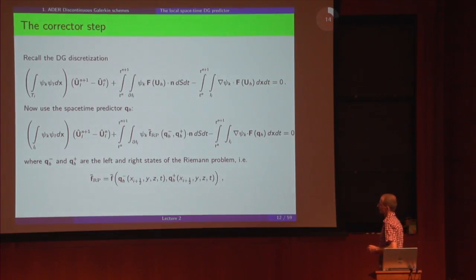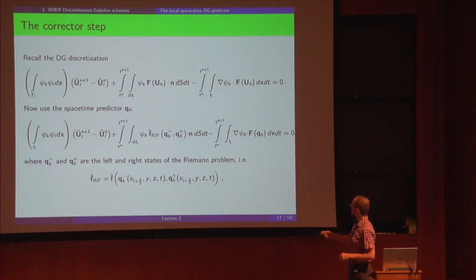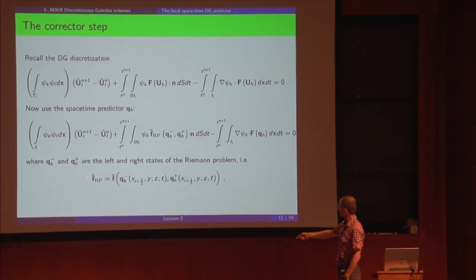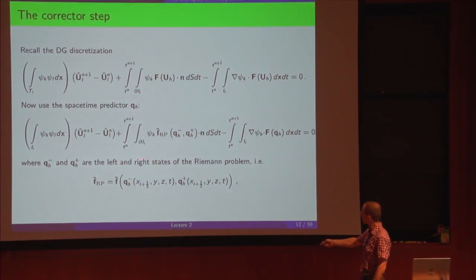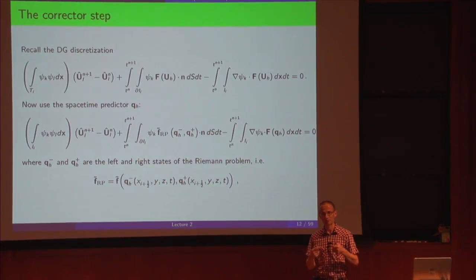So how now, what do we do with this predictor solution? We correct. There is a corrector step. We go back to the original discontinuous Galerkin discretization. You remember? Here, I wrote this marching in time difference. And now here there is the flux to compute. Here we apply the Riemann solver, so we couple the cells. We have computed a predictor for any of those, and now we can solve the Riemann problem. This will come from your preferred choice of Riemann solvers, with left and right states that are given by the boundary extrapolated values of the predictor polynomials.